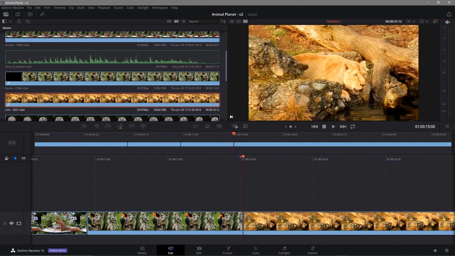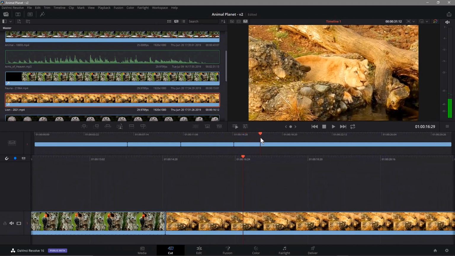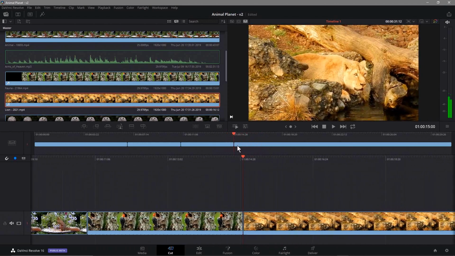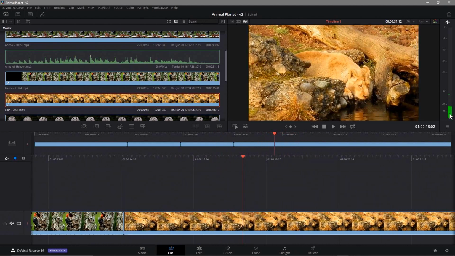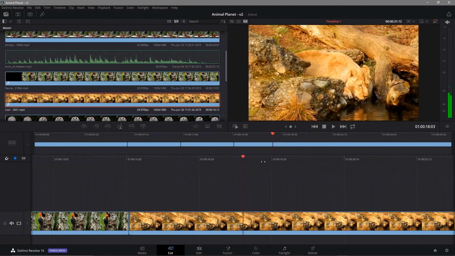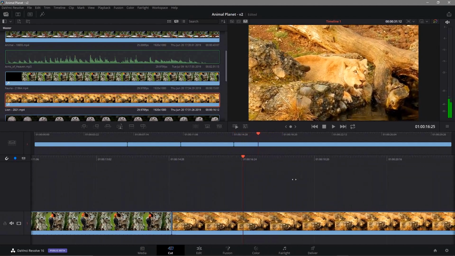We'll drag that in and move across the timeline. This is 16 seconds long. Now this particular clip has audio. As I'm scrubbing through it, you'll see the waveform moving up and down here. I'm going to show you how to remove audio, because we don't really want this audio, but we do that in the next step.